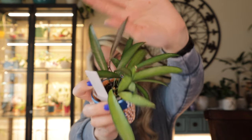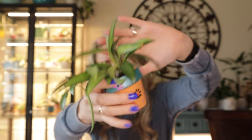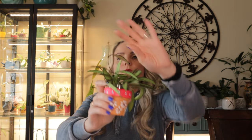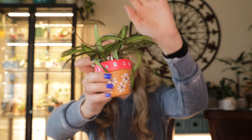Since I chopped it up and restarted, this plant has been growing so much. There is so much new growth, so many new leaves on this Hoya. All five of them have been doing very, very well for me. The reason it wasn't growing at all is that when I purchased it about a year and a half ago, I never repotted it — it stayed in the original pot and original soil.